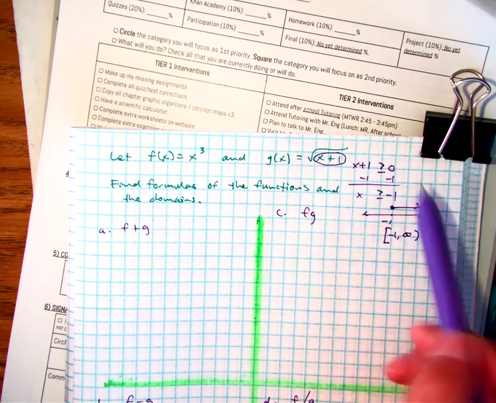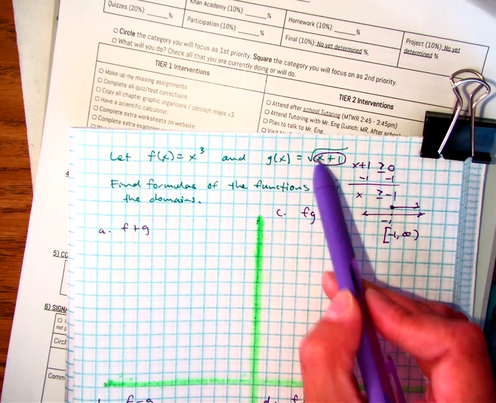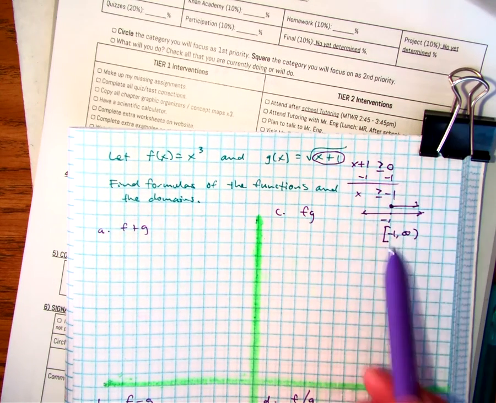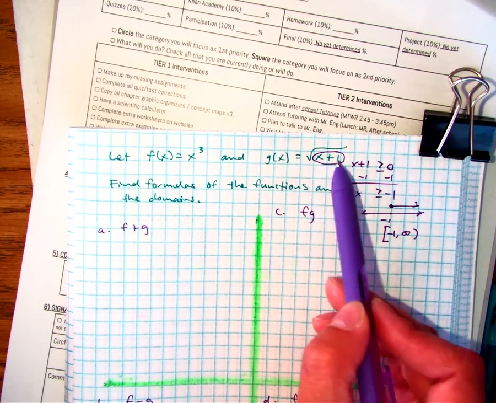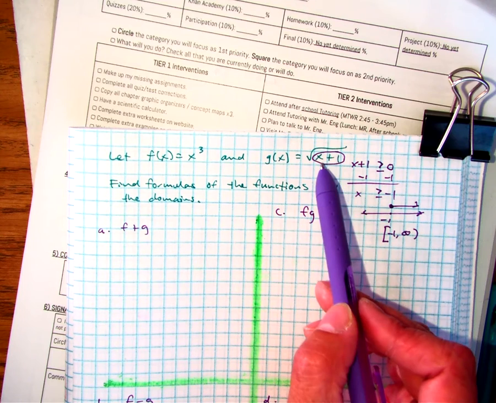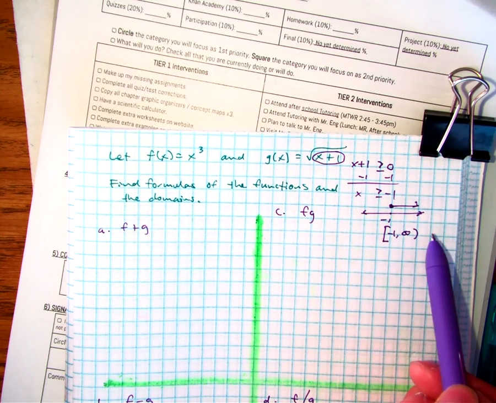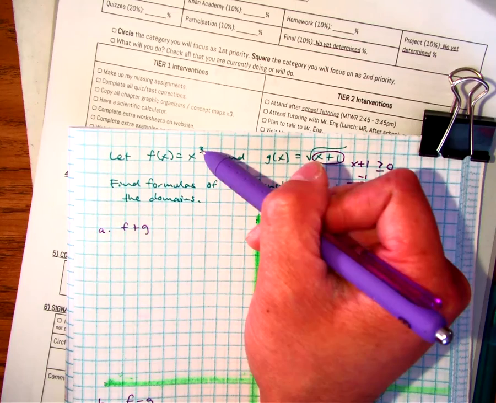It basically means that if you pick -1 in here, class, what's -1 plus 1? 0. And square root of 0 is? 0. I can't pick -2 because -2 plus 1 is -1. Square root of -1 is i, complex, or i. So I have to pick numbers that are bigger. Okay. Mariana, did you get this one?